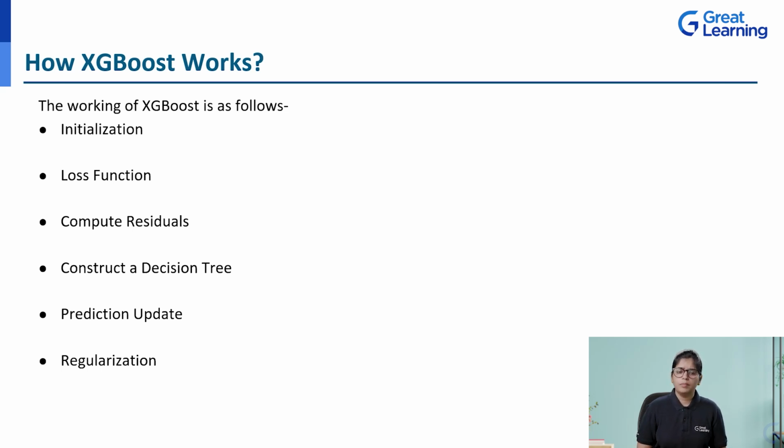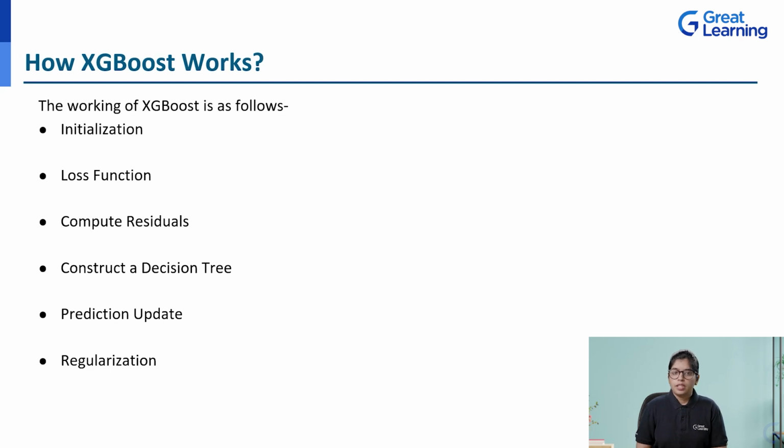Now the next point is compute residuals. Residuals are nothing but the difference between the predicted and the actual value. In XGBoost the residuals are used as pseudo residuals, or we can say gradients, guiding the direction in which the model needs improvement. If you want to know where we need to improve the model, we have to compute the residuals.